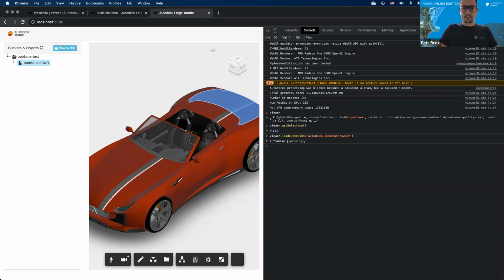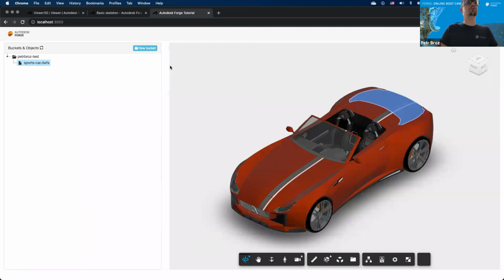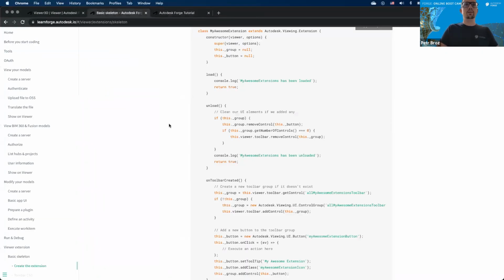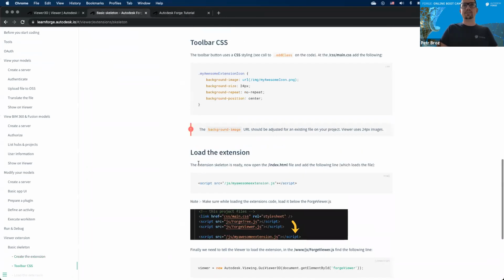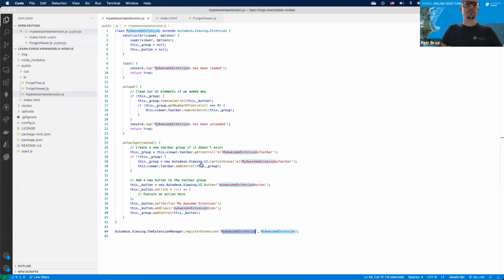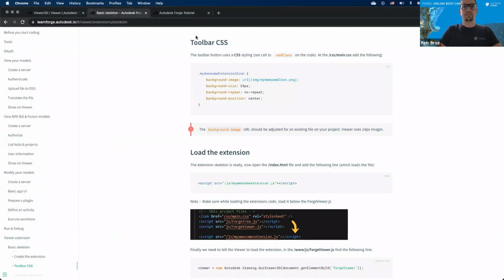All right. So that is it for questions. I think we can move on to the next part, so now we're done with our basic extension skeleton. Oh, and by the way, we can specify some additional CSS because if you remember, when we create the button in our new extension, we gave it some CSS class called myAwesomeExtensionIcon. So we could use this to basically provide some CSS styling for the new button as well. Let me see.